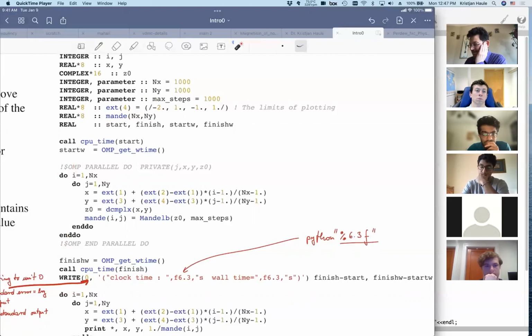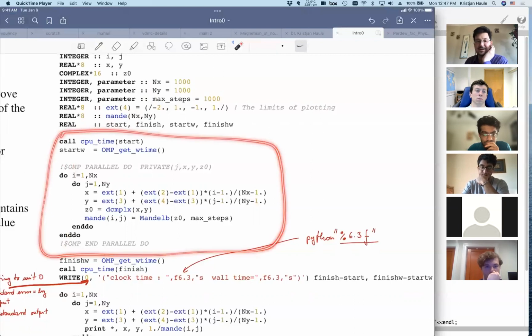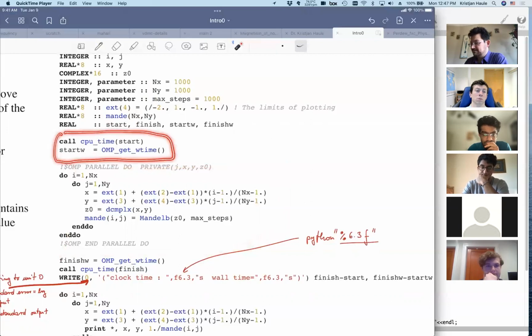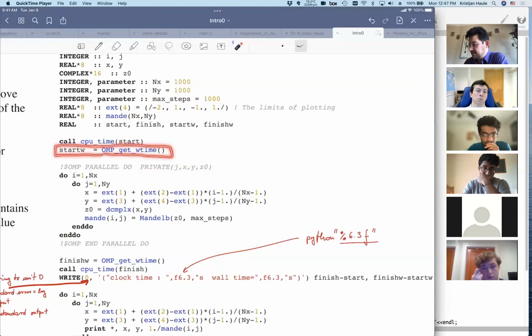Okay, so what do we do? This is now the main loop. We first call timing. So both the CPU time, as we discussed before, which is counted by CPU ticks, is being timed, and the wall time is being started.